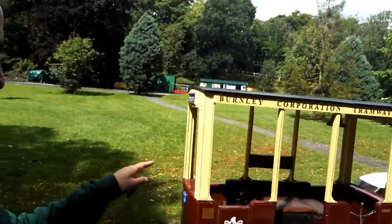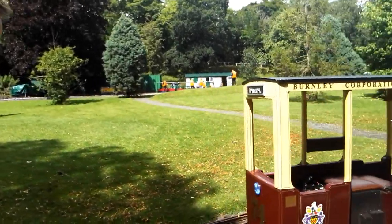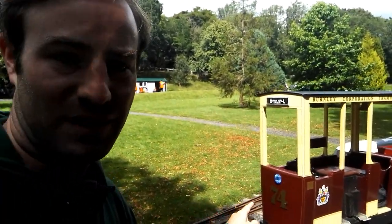And it says Burnley Corporation Tramways. Now if you look at the number of it, it's number 74. Now the reason it's number 74 is because when Burnley did have a tram network, the tram numbers went up to number 73. So had there then been any more trams, the next one would have been number 74.